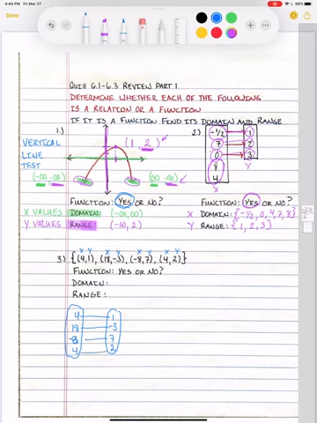So it looks like every x has one y, but what you have to realize is, hey, this 4 is the same. So 4 in this case is going to 1 and to 2. And because that happens, this is not a function. No function, so we're not going to bother with finding domain and range. Let's go ahead and move on.